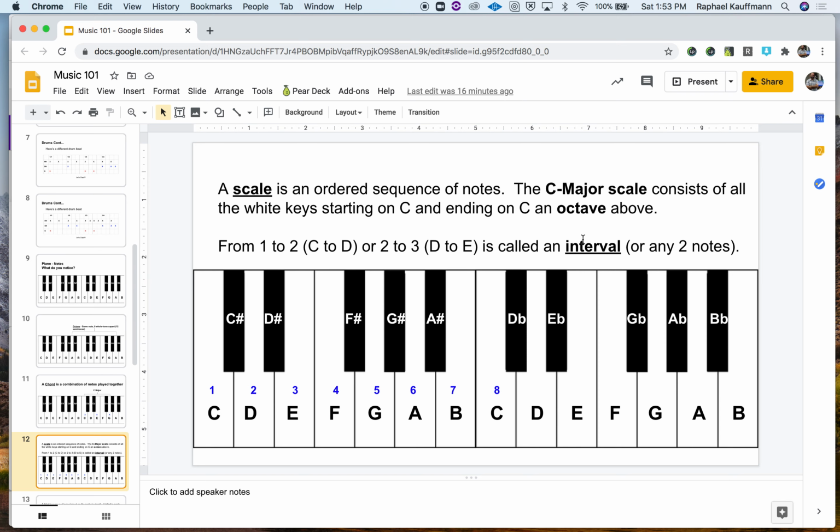So if we play C, that's the first interval of the major scale. E is the third interval of the major scale. And G is the 5th interval of the major scale. So essentially, it's all white notes. It's the first, skip D, third, skip, 5th.